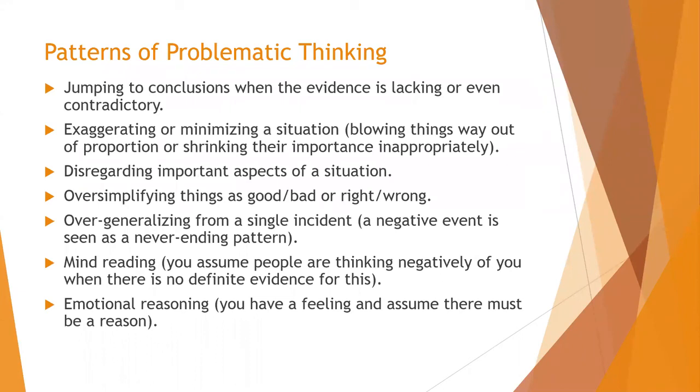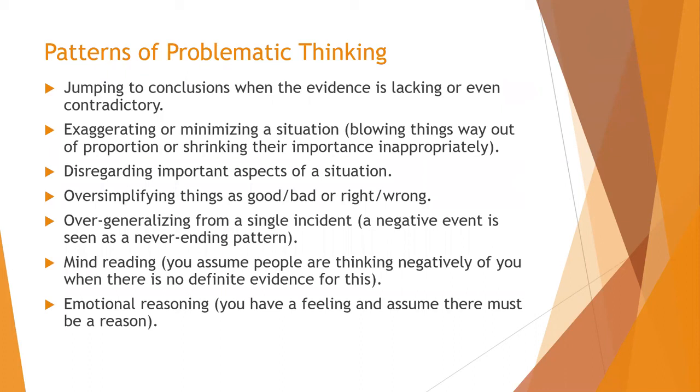People often jump to conclusions when the evidence is lacking or even contradictory because we want to make sense of it. We want to gain control of something that left us feeling completely out of control, which can freak them out. It can keep them stuck, or it can lead them to an incorrect conclusion. Some people will exaggerate or minimize a situation. A lot of times they may exaggerate how much control they had and minimize the good stuff they did. They can disregard important aspects of the situation.